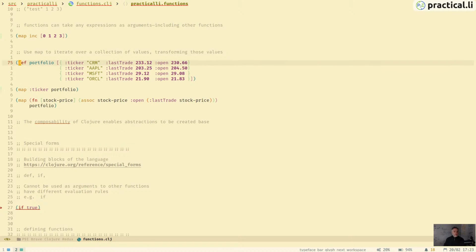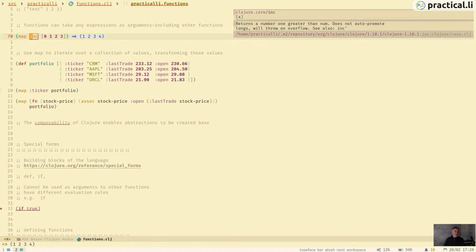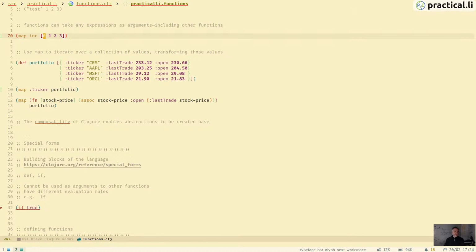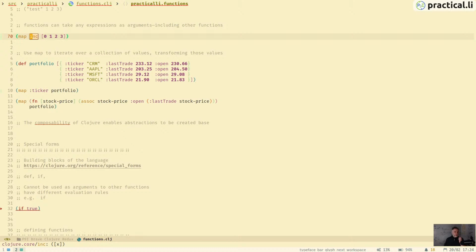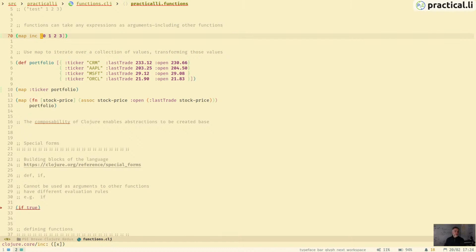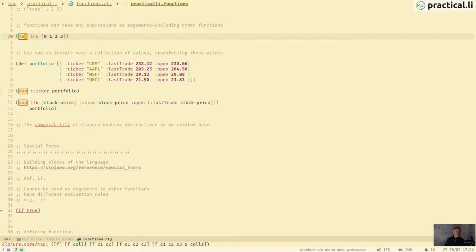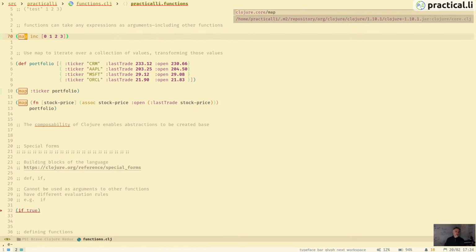And functions can take other functions as arguments. So we've got the classic map inc example here. We're passing the inc function, which is just going to add 1 to integer values. We've got this collection of integer values, and we add 1 to each by passing each value in turn to the inc function, and then map collects the results of each of those calls and returns them in a nice sequence.